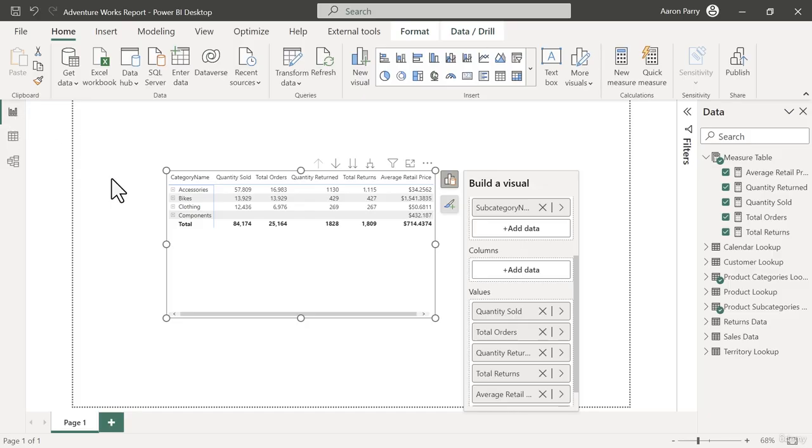So for me, this really highlights one of the most important things when you're creating measures within Power BI, which is really paying attention to the counting or aggregation methods that are used. As you can see, we have our quantity returned measure, which returns a different value than our total returns measure. The business question, or as an analyst, the questions that you're asking to derive these two values are very different, right?